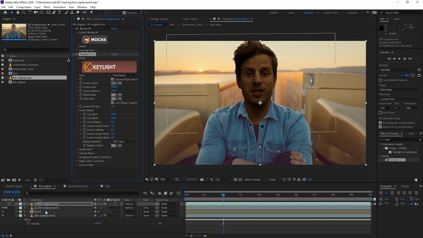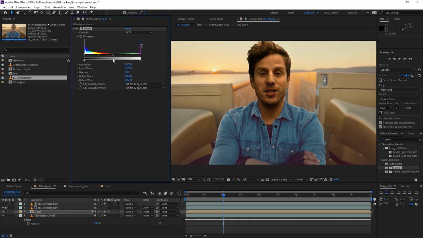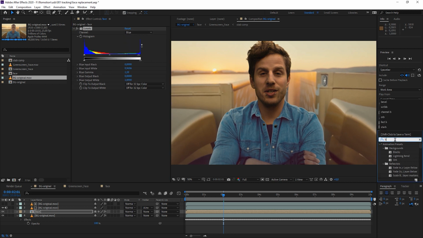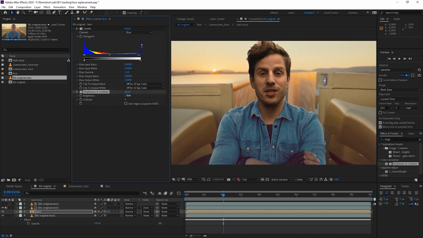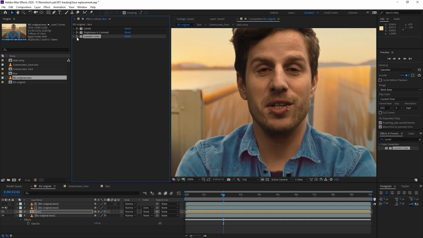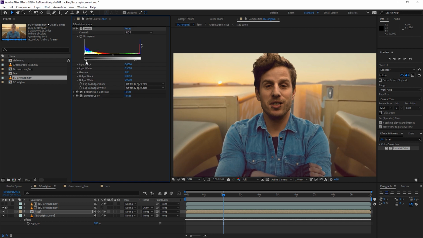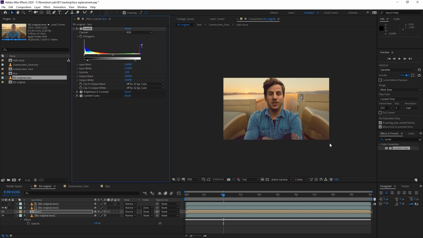And now let's play with the color of my face. Of course, I start with the levels effect. I'm just trying to get the brightness right, get rid of a little bit of the blacks. And now we can go into the colors and just fine tweak them a little bit. Maybe make it a little bit brighter, and therefore now I'm just going for the brightness and contrast, because why not? We make it a little brighter. So now I just went with the color wheels to add a little bit of this purple into the black tones, and maybe just get rid of a little bit of the black by dragging the black slider in even more. And something like this looks fine to me.